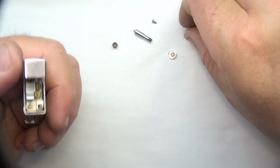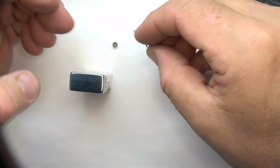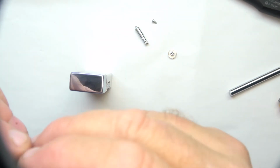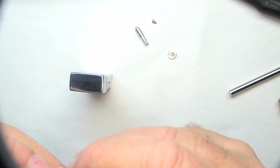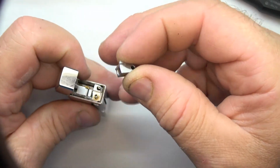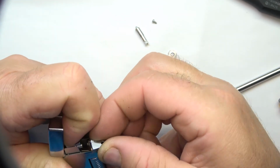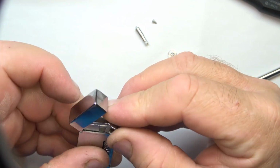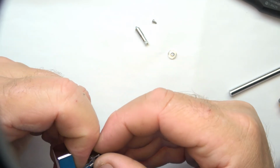Now, sometimes these are always kind of a pain on the Rollagas. Let's see how it is on this. Always make sure you've got your flint wheel going in the right direction. You don't want to take it all apart because you got it in the wrong direction. Especially on some of these lighters like this, it demands a little bit more detail in getting everything put back together.